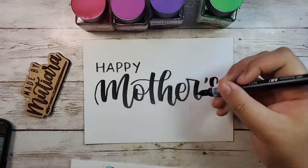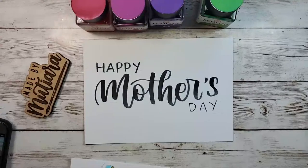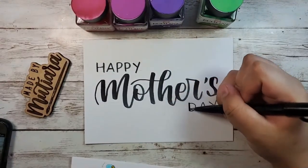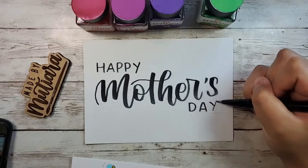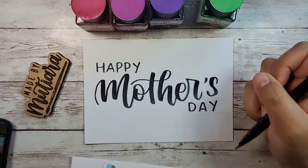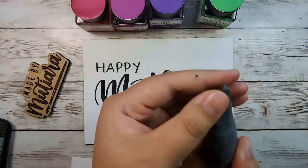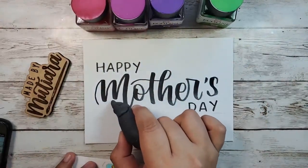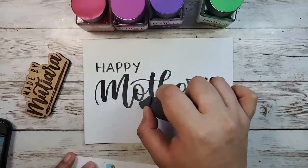And then 'Day' — progress! It's okay if it's not perfect. That's the beauty of handmade cards — it's not supposed to be perfect, and people will definitely appreciate that it's handmade. So this is the black lettering done for the card — very simple. If you don't know how to do lettering, feel free to copy mine or just use normal handwriting.